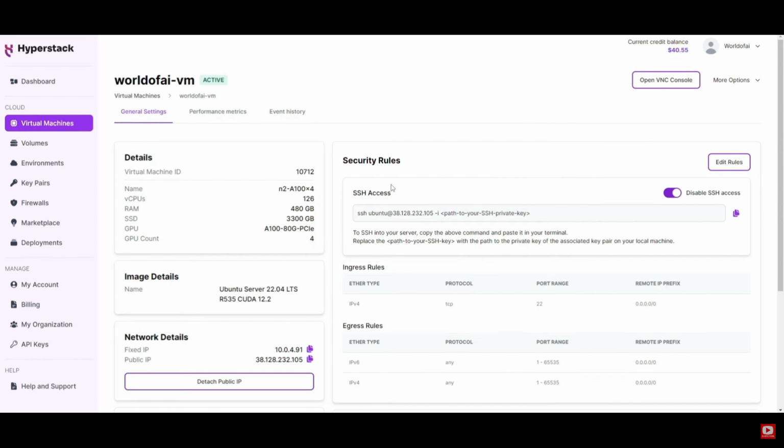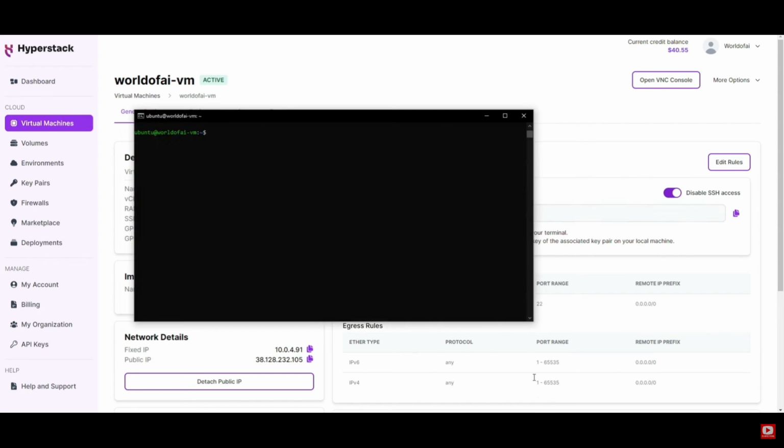Now, if that does not work, what you can do is go over to security rules and copy this command over here. In this case, it says Ubuntu because I switched my image to Ubuntu, and I then have my IP over here, which is the public IP. Then you can have -i and then the path of your SSH private key. You can put that path over here. If you cannot find your path, you can right click on the pub file, which is the key that was generated, and get the file path and put it in this section. If you do not want to put that, you can just get rid of this. You can just copy this command right here, paste it into your command prompt, and then you will be able to connect to the Ubuntu server, which is your virtual machine.